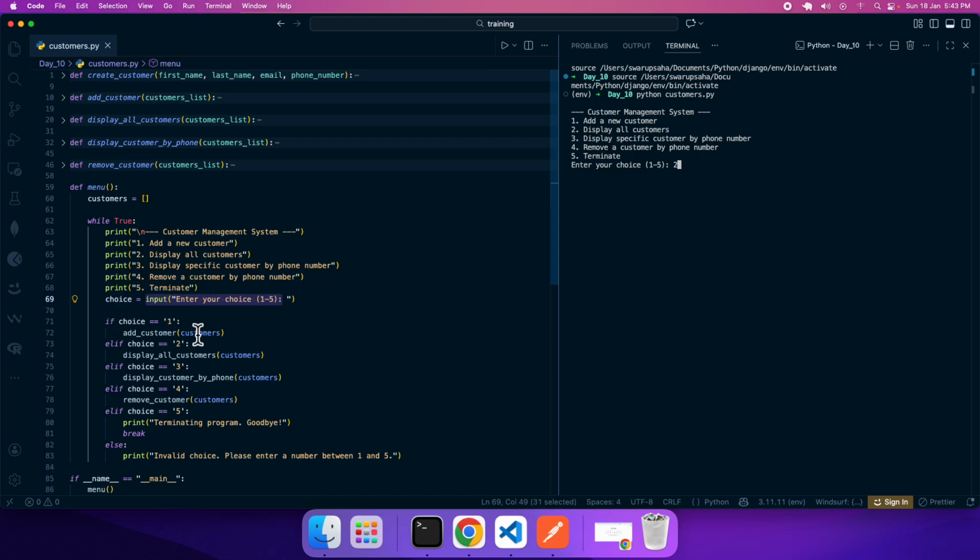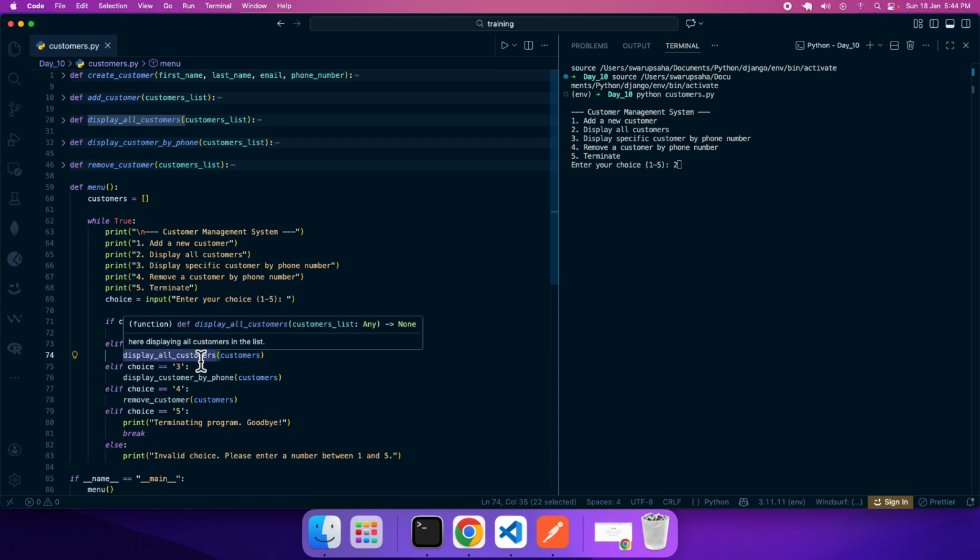and the first condition will not be true, but the second condition is actually true. So here we are giving a call to a function called display_all_customers. If you see, I have given a very clear naming convention. I'm following it because that's how it will be helpful for your team members when you are working on a project to understand exactly which function you are calling. As a parameter, I'm passing the list which I have declared right over here.